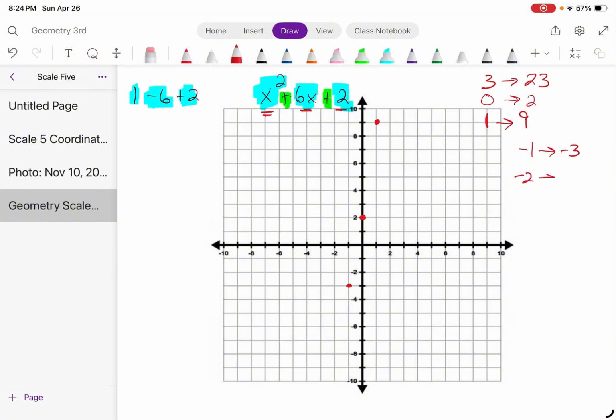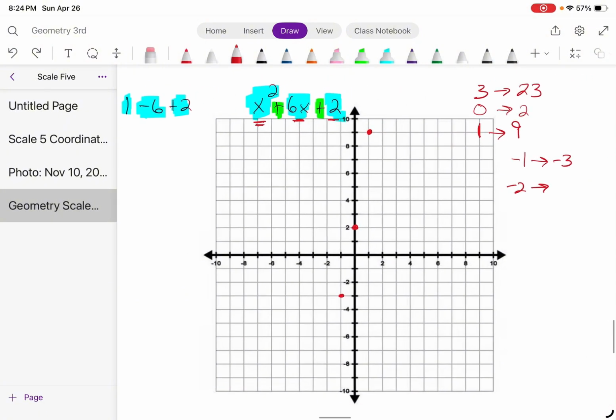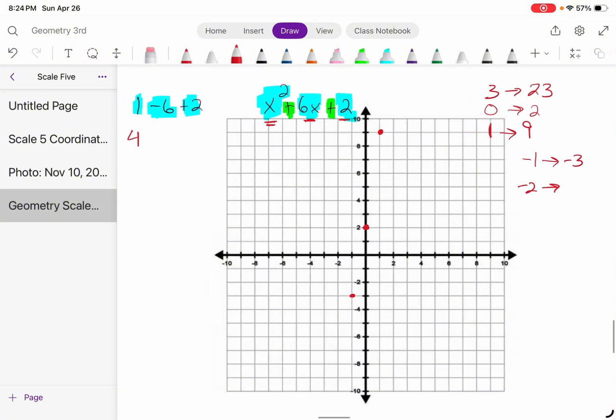When I plug in a -2, and it looks like we're going to have to plug in several numbers here, but I do want to point out that this is not linear. If you look at a pattern here, you go up 5 and over 1, then you go up 7 and over 1. So definitely not a linear pattern. So when I plug in a -2, let's plug it into all three spots. I get a 4, I get a -12, and I get a 2. The money that you have is $6. Unfortunately, you're in debt 12, so you're still in debt $6. So when you plug in -2, which is right here, you go down to the debt that you have, which is -6.